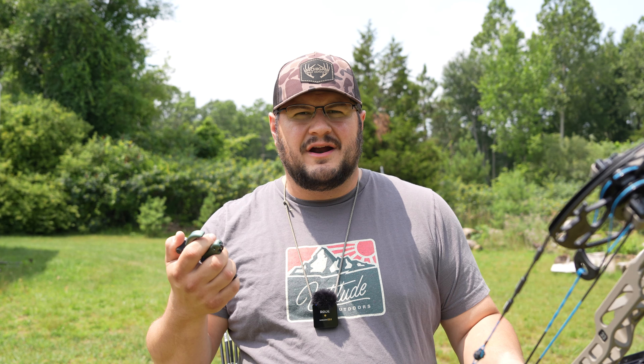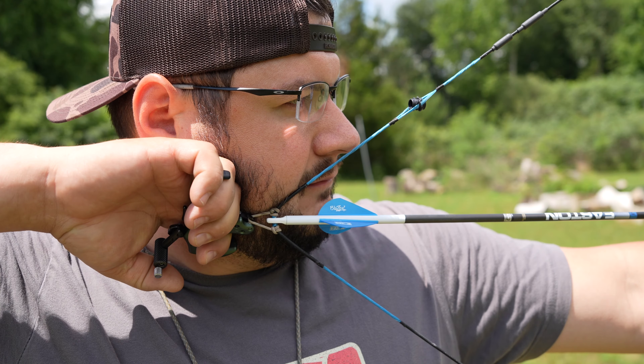When I first got it I didn't watch any videos — I just saw it was a click thumb release and ordered it. I started shooting it in the traditional method: load my thumb, get to that click, then pull through. And honestly, I shot the best group I've ever shot with my new Matthews Phase Four — all three arrows touching at 20 yards. It gave me a lot of confidence. Then I watched Joel Turner videos with Podium Archery and PJ Riley from Lancaster talking about single digit manipulation — preloading it, getting to your click, then adding more pressure very slowly until it fires.